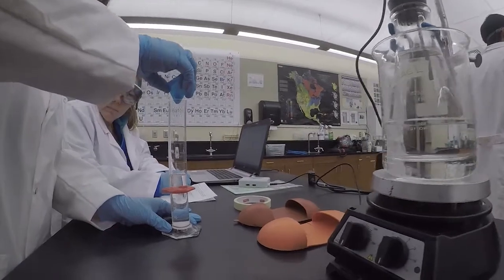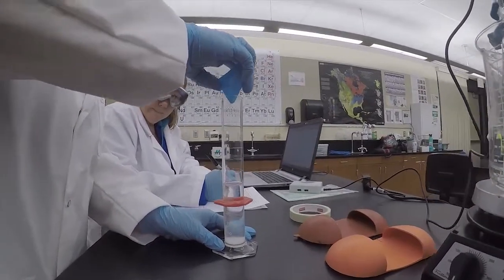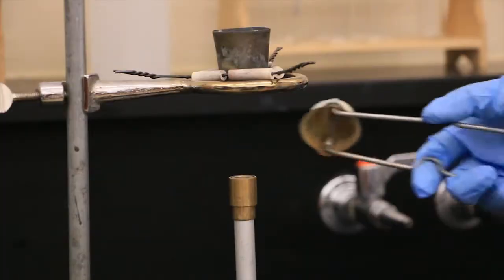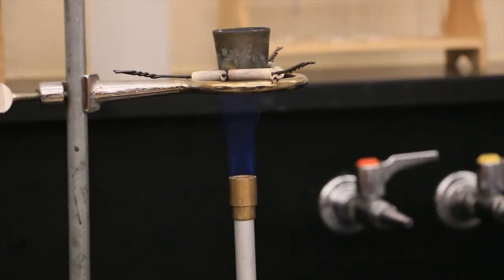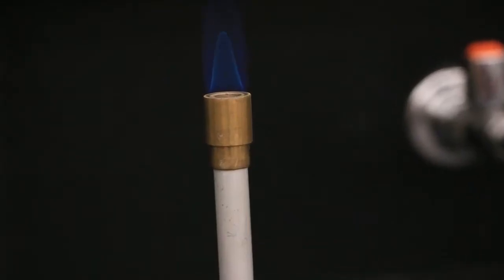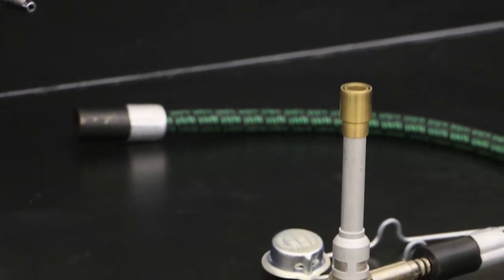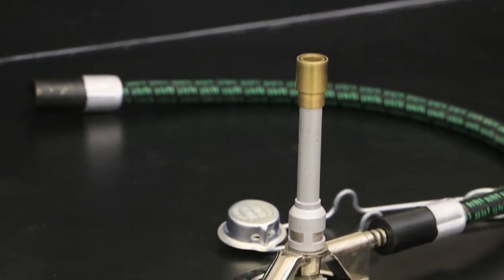Also, cell phones, laptops, and other electronic devices should be used for lab purposes only. Paying attention to your experiment is much more important than your social media. It can wait. With that said, never leave a Bunsen burner or hot plate unattended. Always turn the burner or hot plate off when not in use. When working with a Bunsen burner, check the gas supply line for any cracks and openings.